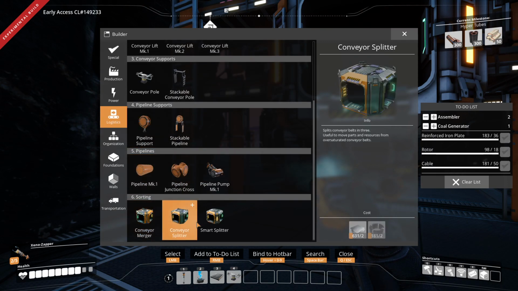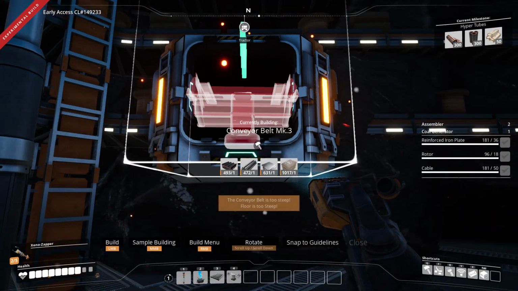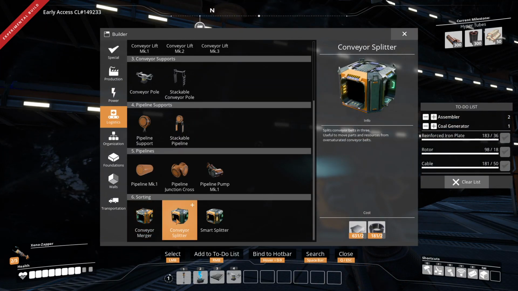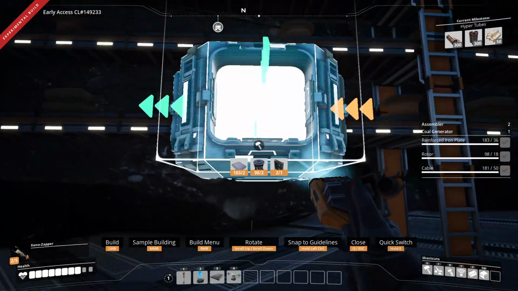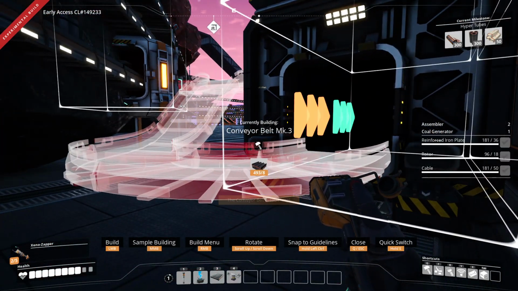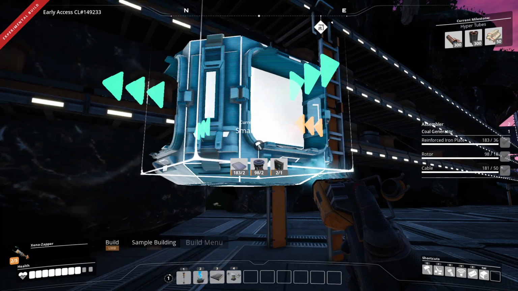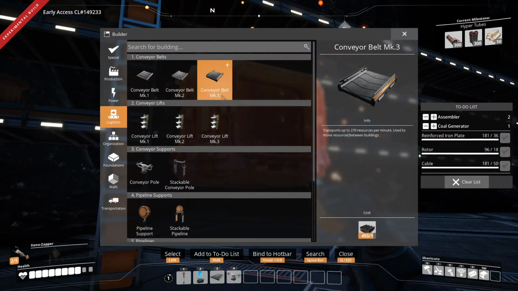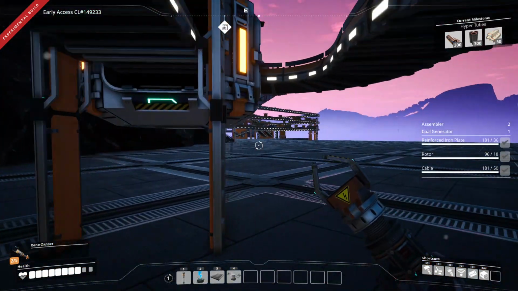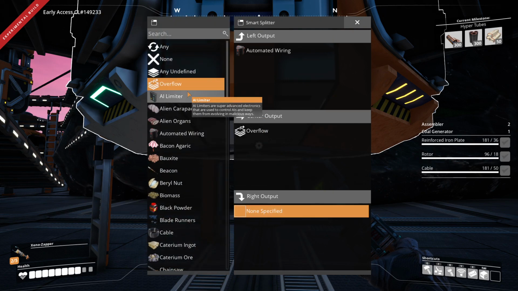Alright, logistics. Smart splitter. Oh, that's too bad. Can't even do that. That looks fine. What's wrong with that? That's too bad. Well, eventually it's gonna make sense. There. There. Automated wiring to the left. Overflow straight. Nothing to the right.